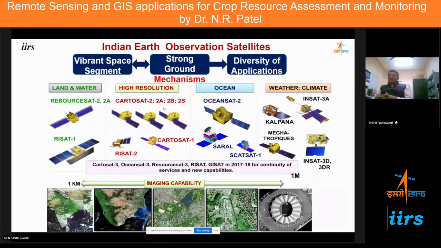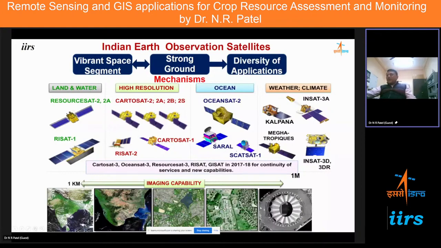DEM is very important for soil and terrain mapping. Similarly, third is the Oceansat satellite. Oceansat is mainly useful for the ocean, but at the same time it provides some information like the Ocean Color Monitor, which helps to provide NDVI, the normalized difference vegetation index, which is very useful for vegetation monitoring. Then there are weather related satellites, INSAT-3D, SCATSAT, and also INSAT. All those provide weather related information that can be integrated with the land and water related information to make certain informed decisions related to agriculture.